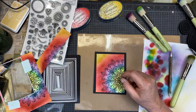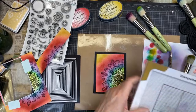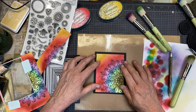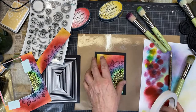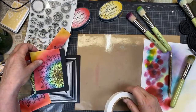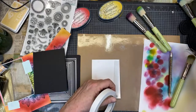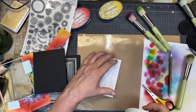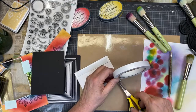No, I have not had any issues with the stamp wheel thus far. When I very first got it, it was kind of stiff. Make sure that you don't have any bubbles in your bottom piece. I'm going with black. And I think I shall pop that up. Yes. And any spots that you might have missed, you can go in with your micron pen if you want to. I'm not gonna. I feel just fine about it. Hi, Ginger. Yeah, I'm going with the black. You guys are right. Black it is. It would be best with the blackest black that I have, but I'm not using it for that.